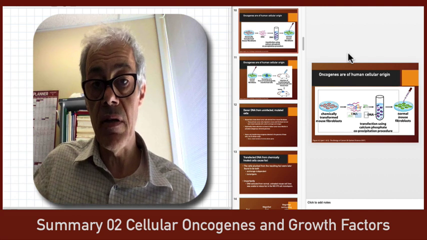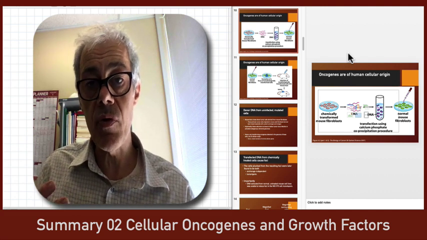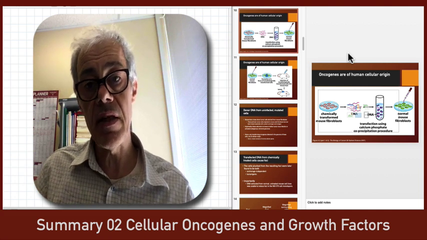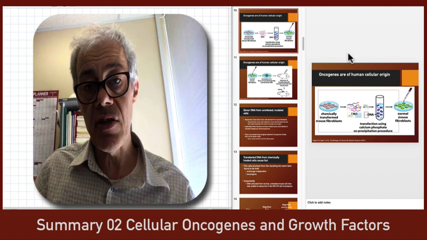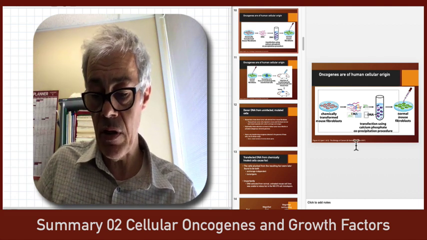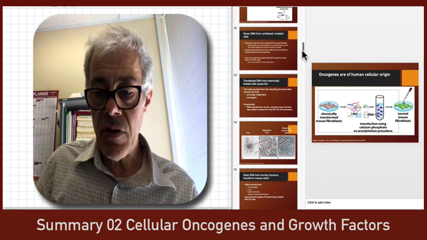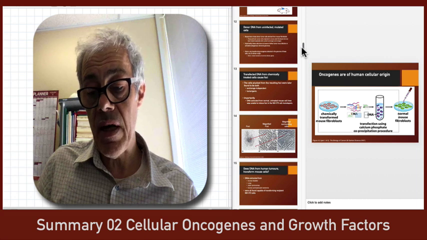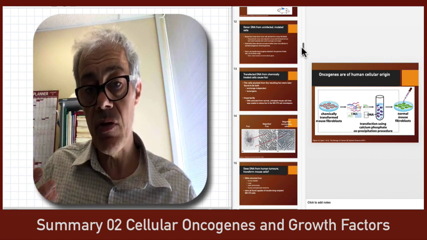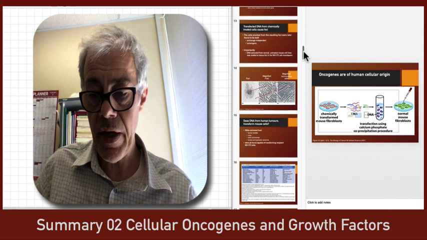So as we live our lives, either through normal processes or through exposure to mutagens, we are picking up mutations in our cells, and these mutations on occasion lead to full-blown expression of a tumor. So fairly early on it was established that it was these oncogenes that were really one of the driving forces of tumor formation.